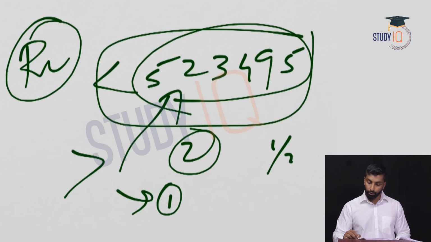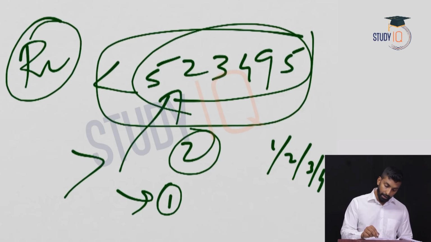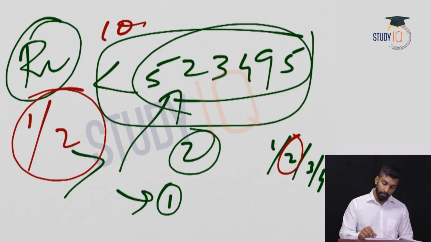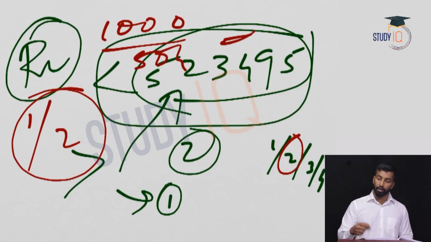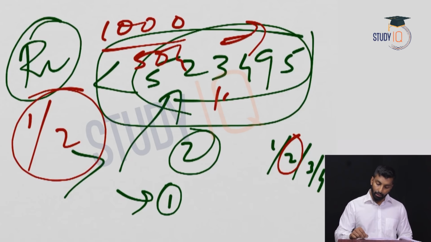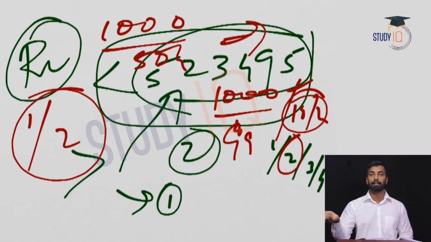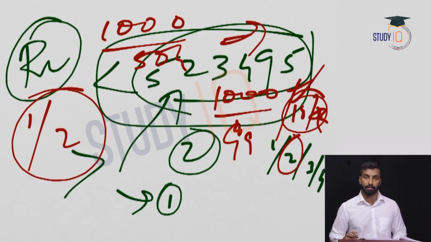If your options are 1, 2, 3, 4, here you can directly pick it as 2 because it's either 1 or 2. How? 1000 divided by 504, you have only two possibilities. If it was 99, 1000 divided by 99, it's either 10 or 11. So if both are there in your option, you need to find the first term and the last term. Then you need to find the number of terms. Here, if only one is there in the option, you will mark 1 as answer, 11 as answer, or 10 as answer, based on that.